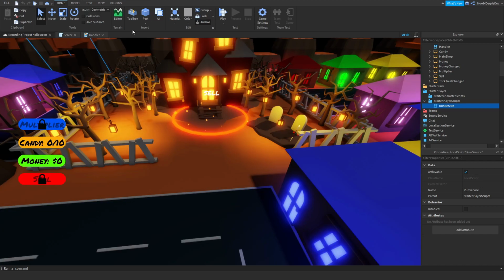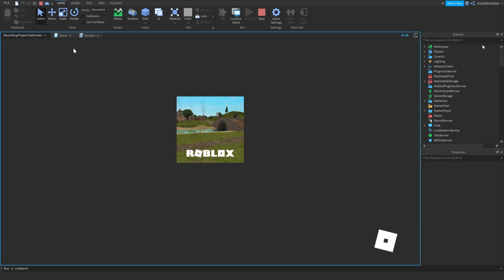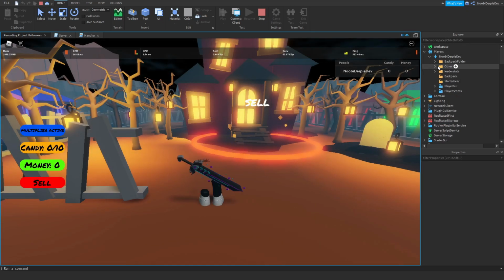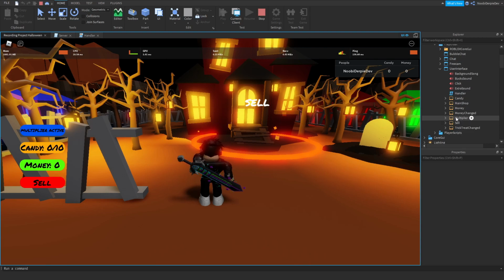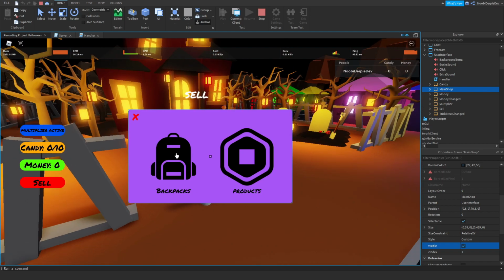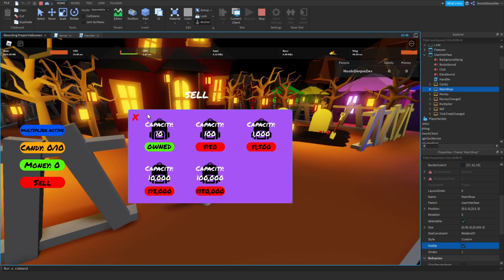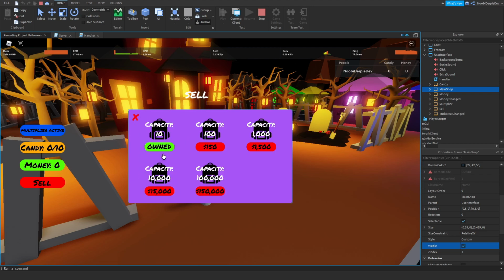So in the meantime, we could test this out, but that's not gonna work because, well, with a little bit of improvisation, we can do it. So I'm just gonna be cheating my way into the main shop. Okay, so we can click on backpacks. As you can see, that works. And we can click on products, and that also works. But these all don't work yet. But we will be coding those in this epic long tutorial.